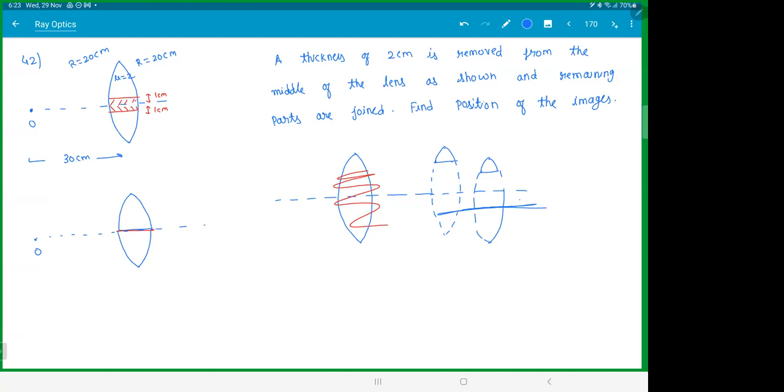Are you getting what is happening a bit? Kuch idea aaya? Think. I'll give you another minute or 2 minutes. Then I'll show you. So that is the main idea. Cutting a lens, you never have a problem. Cutting a lens and moving it is a problem. Because the moment you move, the principal axis changes. You can do the same thing with mirrors also. Think what happened. You got 2 minutes.